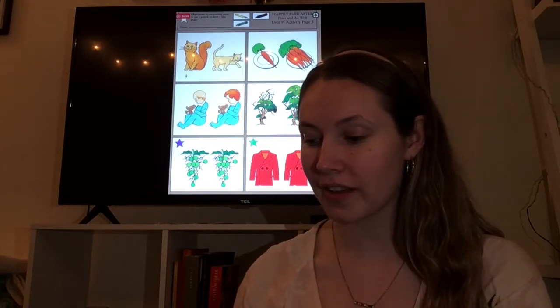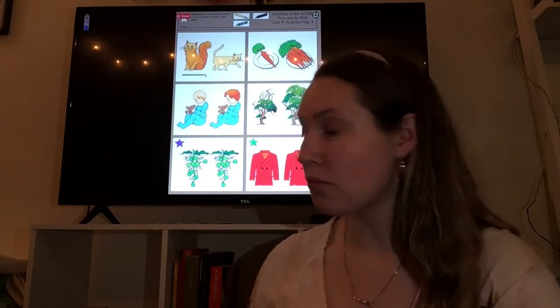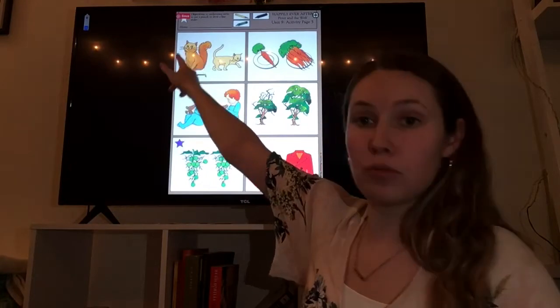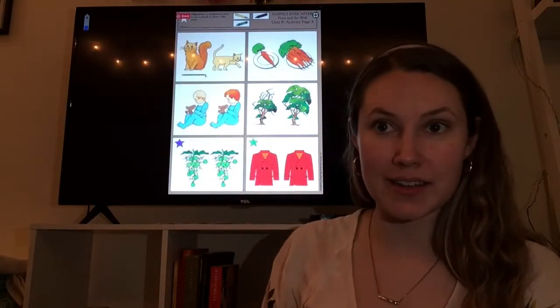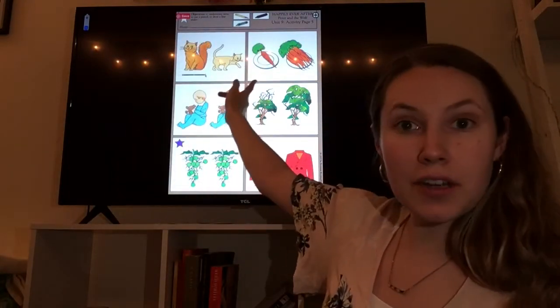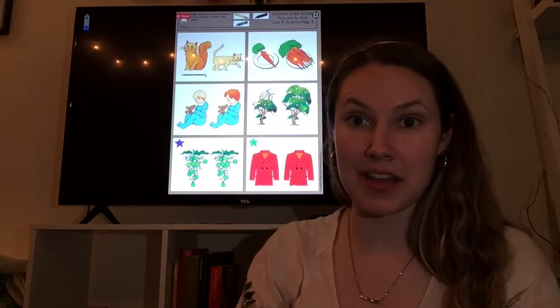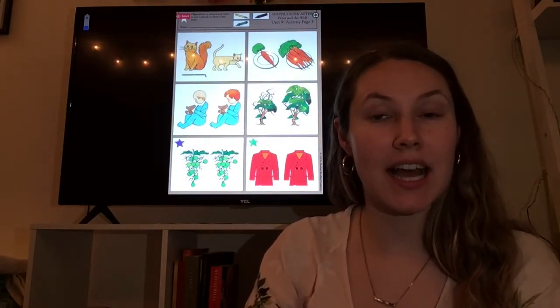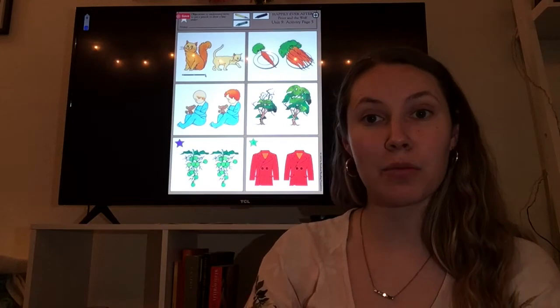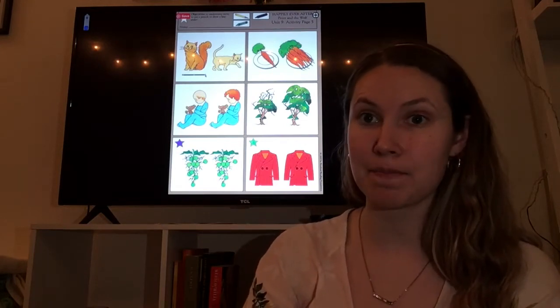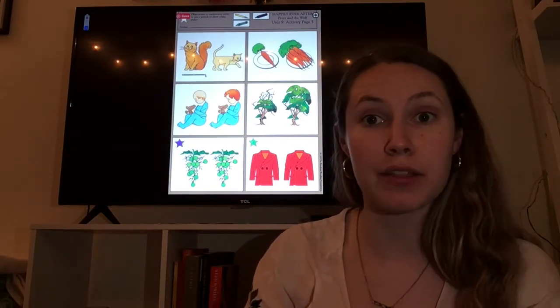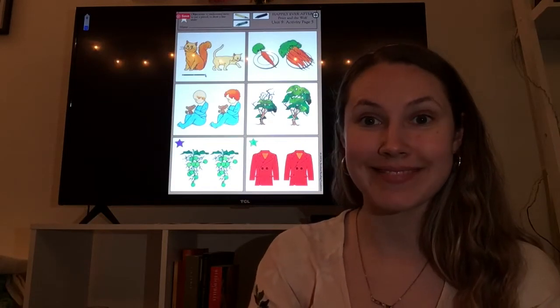So the cat on the left here has more fur. It has more fur on its body, so I underlined it. Next, we're going to look at the plates with the carrots on them. One of the plates has more carrots, and one of it has less carrots. We want to underline the plate with more carrots on it. So do that now.